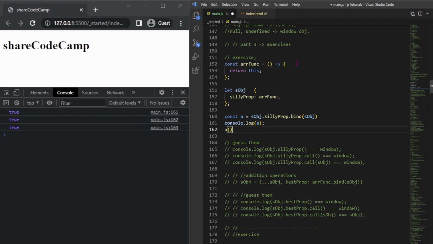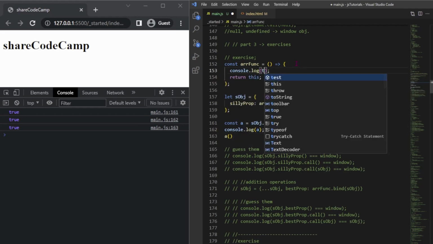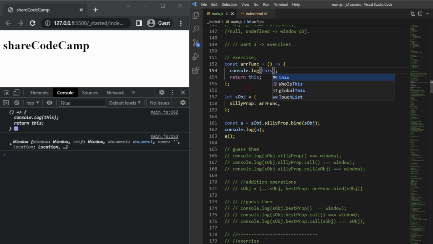And if we do console.log this, now we can inspect it. Now in here we console.log a, which is the function, and that function's this is going to be window. It's not going to be this one, because remember, it's an arrow function, and an arrow function doesn't obey the bind, call, whatever. Now we understand this.